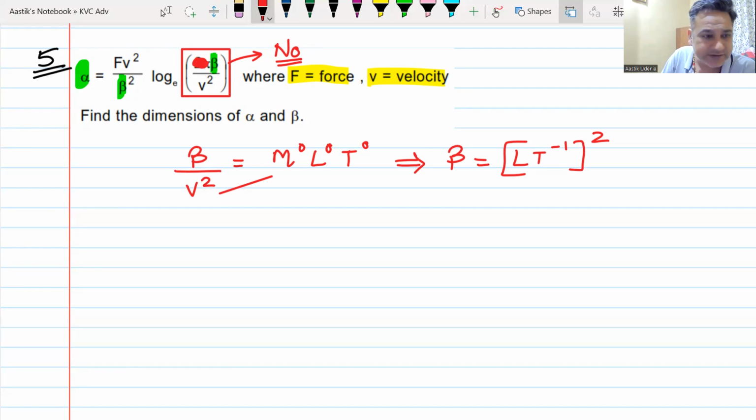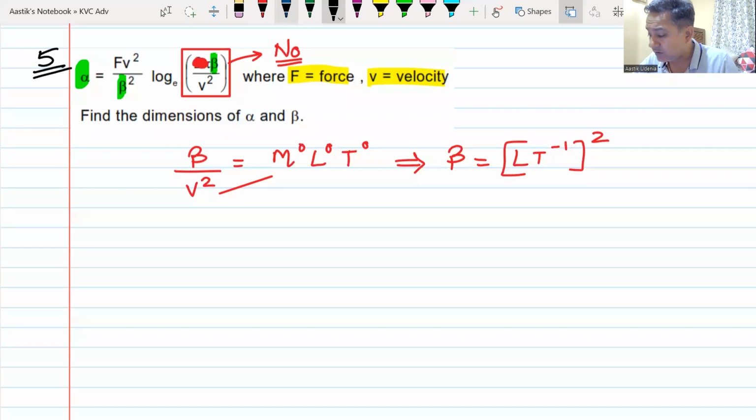Do we understand this? Yes or no? Yes. That is the answer that I was looking for. The value of beta is simply, not the value. Why do I keep on saying value? Because I want to confuse you every time I say value. You must understand that we are definitely not talking about the value. We are definitely talking about the dimensions. Do we understand this? Yes or no? The dimension of beta is now known.